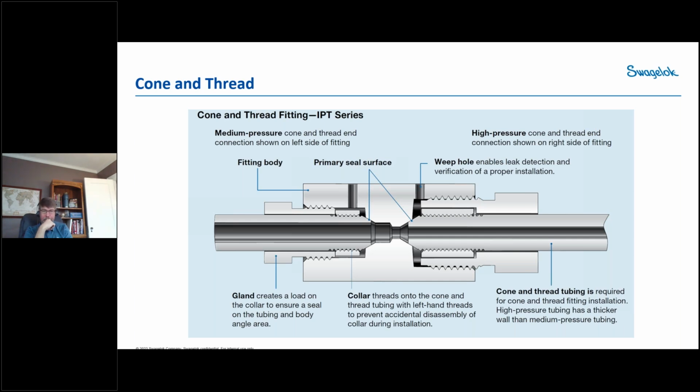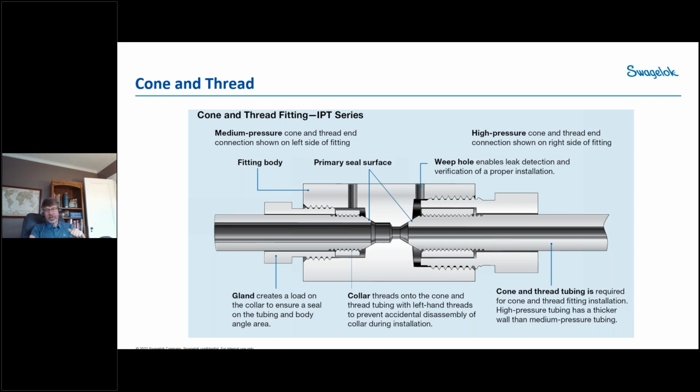So again, requires specialized equipment to make that sealing technology, but we're creating a very similar flare style. The design you see on the left is usually used up to 15 or 20,000 PSI. On the right, it's used up to about 60,000 PSI. Very similar in design. There's a collar that is threaded onto the tubing thread, and the nut or the gland is then threaded into the body, and the collar is intended to act as a blowout proof design.